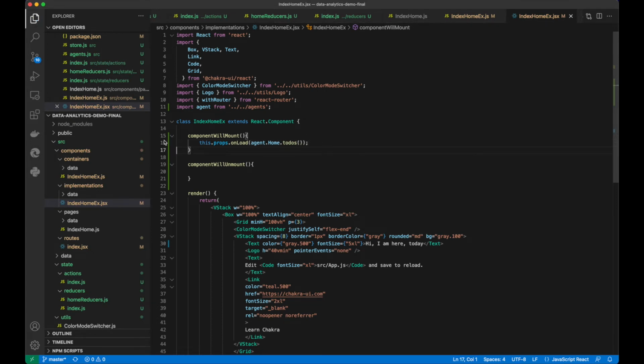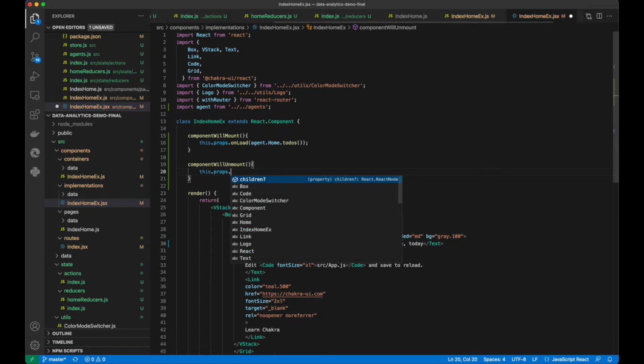Just making this call, when this page loads, the API home to-dos will be called, and we are going to get a return, and that response will be stored in these props. And after this is this.props.onUnload.